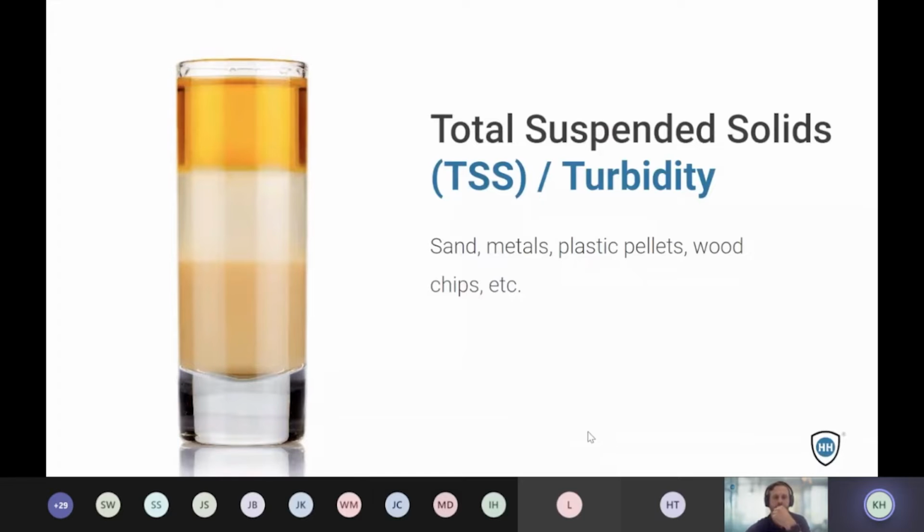The top pollutant is total suspended solids. So this you will often see as TSS. If you see that in your permit, if you see any mentions of that, it's looking at all of those solids that are suspended in water. It can be sand, it can be plastic pellets, it can be a lot of different things. These are the things that will cause water to look muddy. They'll cause water to look unclear. So if you're looking in a body of water or you're looking in a stream and you don't see the bottom of that water body, chances are it's because there are total suspended solids in it.